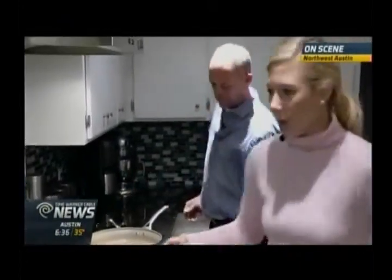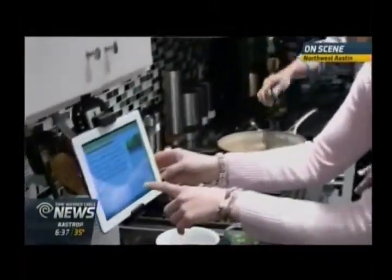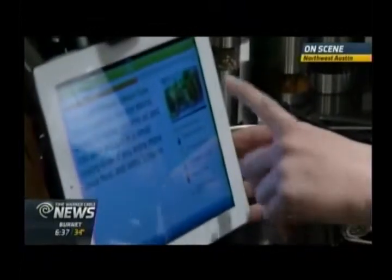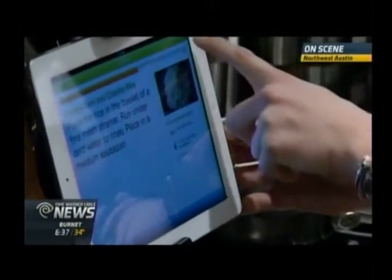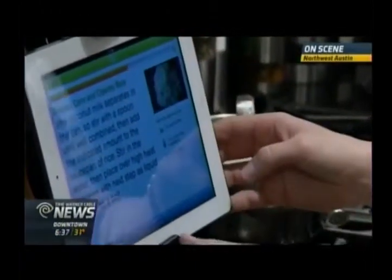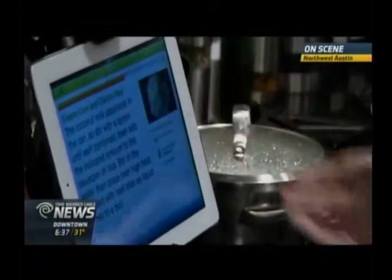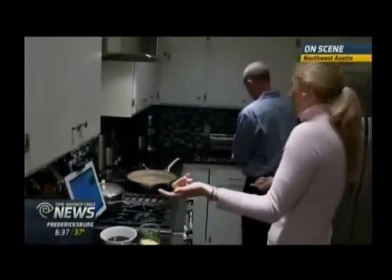All right, well, I'll let you do that while I show over here on the iPad, if you could see this. It's like a GPS, and it walks you through how to make these Asian chicken lettuce cups. That's what we're making today. And you just click, and it's already got a timer going here for the rice. So it's just like autopilot in the kitchen. And you could also turn a voice on here, right?